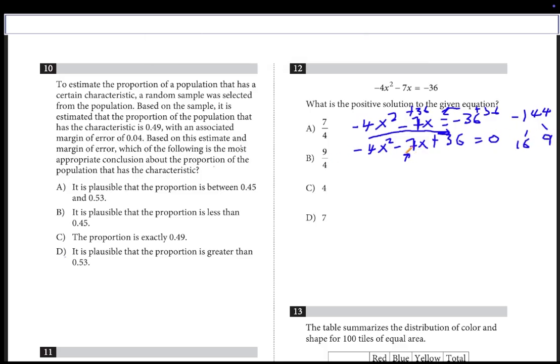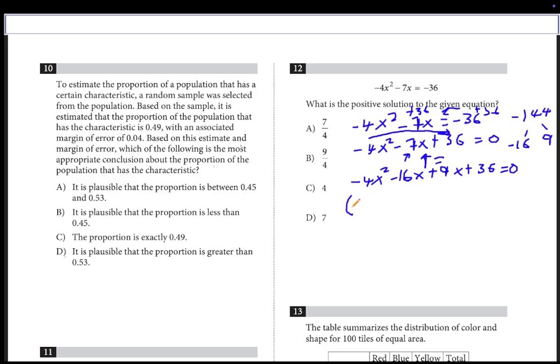However, we have a negative 7 over here, so that means one of our factors has to be negative. And we have a negative 144 as well. So it means one of our factors has to be negative, which is going to be negative 16, as we have a negative 7 over here. So we're going to put these factors back over here and make the equation almost the exact same. Just negative 4x squared minus 16x plus 9x plus 36. And both of these equations are equal, as this is simply negative 7x just in expanded form, as negative 16x plus 9x is the same as negative 7x.